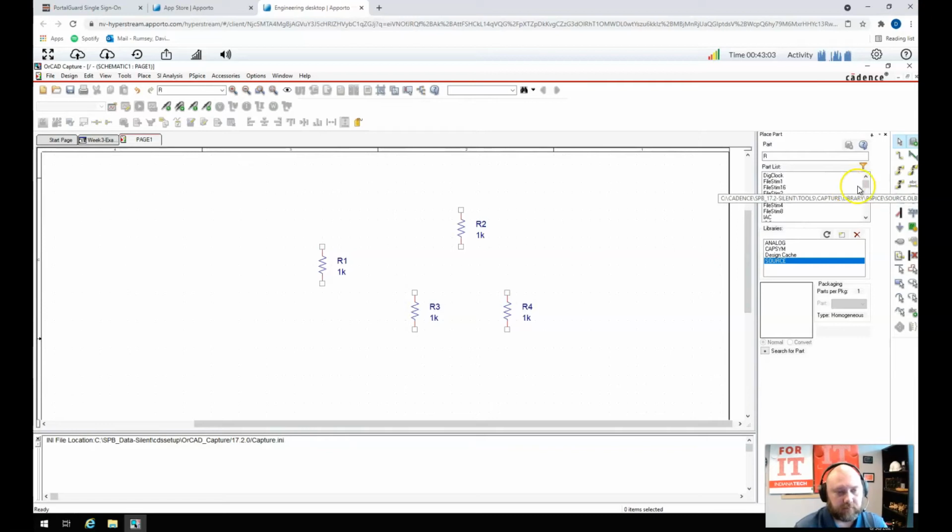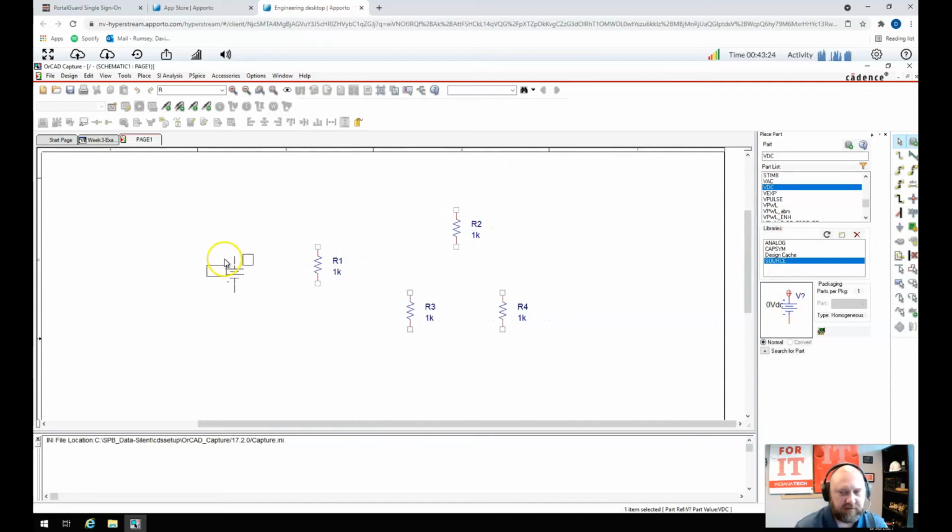The other component I need is a battery, a 6-volt battery. So I'm going to go here and scroll down, and there's this voltage DC. A battery is a DC voltage, and we can see, hey, look, that's that symbol we used and that I said we need to use, even though there's a slightly different version of that symbol that's in the diagram.